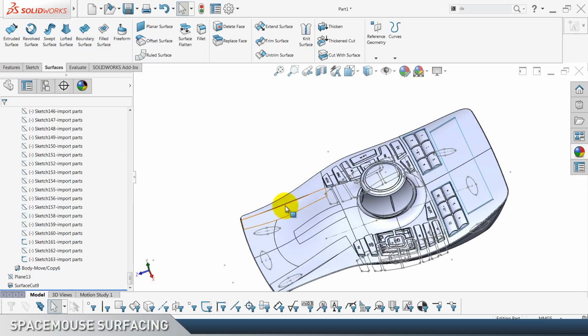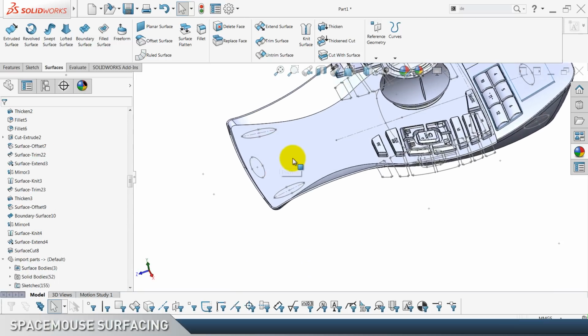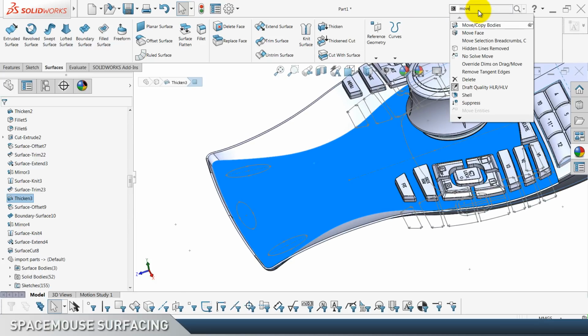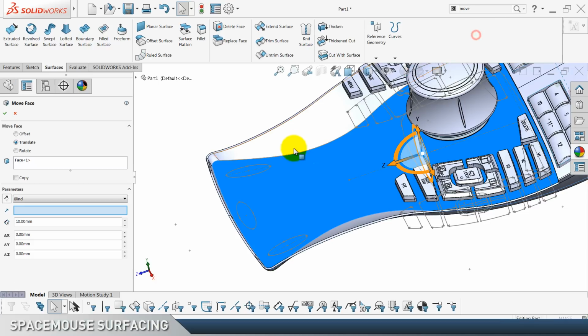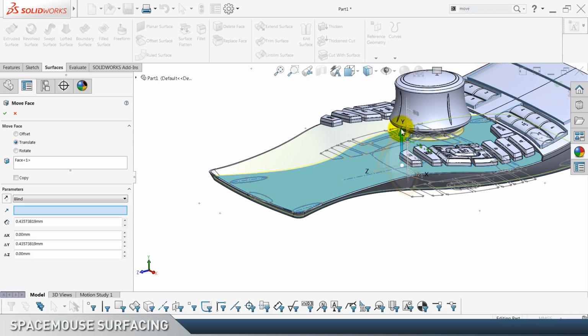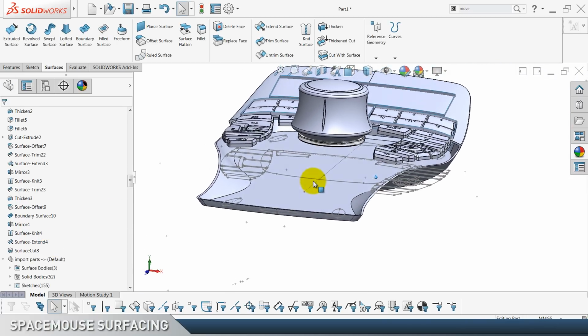and I'm also gonna just quickly hide this body and use this face, move face. We want to move it up by just a small amount, like 0.5. Let's see, is it gonna work? Yes, worked very well.